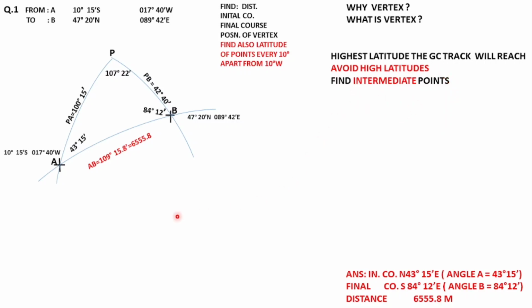This intermediate points I was talking to you about is now this great circle track. We know that we have to keep on altering our courses on and off with change of meridians, with change of longitudes, and that's not practical. So the master decides that he should go along the rhumb line track so that he can continue on one particular course for a certain distance and then alter course, again continue for a certain distance and alter course. So now he has broken up this great circle in order to follow a course which is as close as possible to the great circle without having the inconvenience of altering courses on and off.